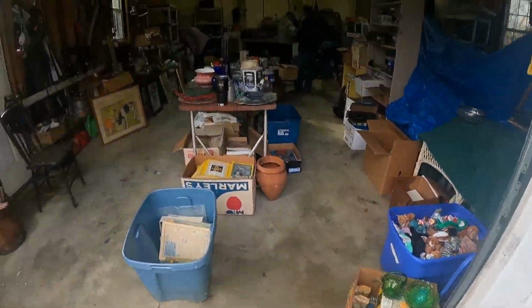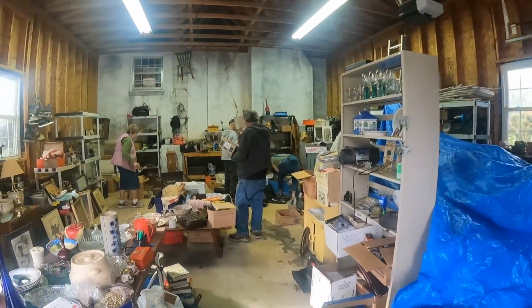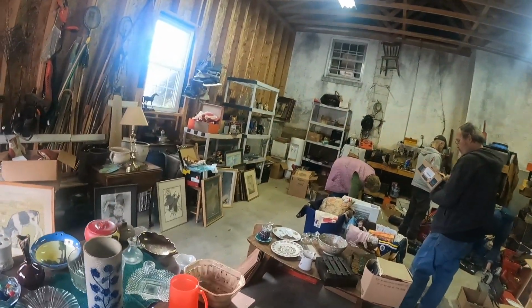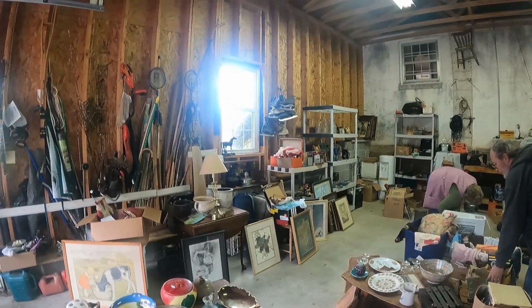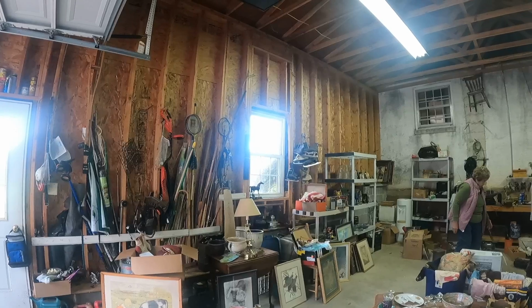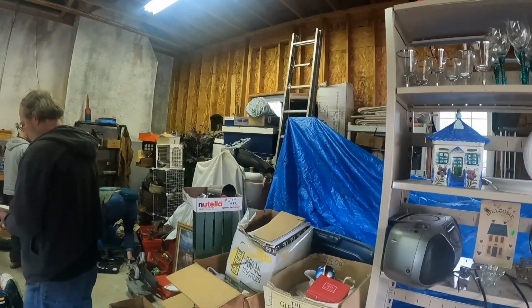So what I put down was just a box of Precious Moments stuff. And when I put it down, you saw some boxes want to escape. That should have been a sign for me not to pick this up. But I bought it anyway. The main reason for me doing it was she said just to make a big pile and she'll give me a price at the end. So I figured the bigger the pile, the better the price I'm going to get. So I added all of this Precious Moments stuff to it.